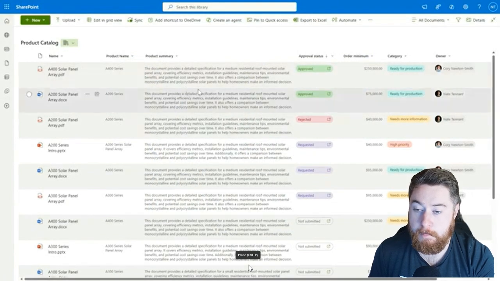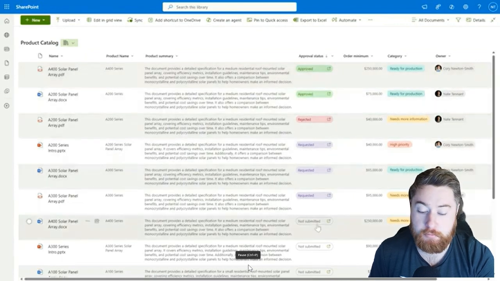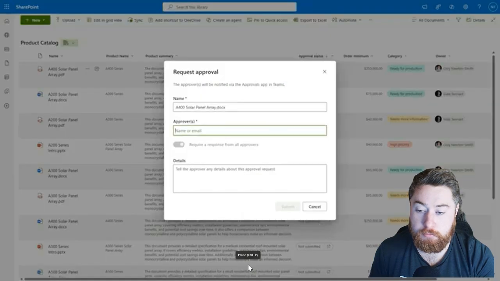You'll also notice that I have a special approval status column, which is our new lightweight integration with both the Teams Approvals app and the underlying Power Platform approval service. Without ever leaving SharePoint, I can go in, select the item that I want to send off for approval, click the column, and go ahead and add in CJ. And I'll add Corey as well.